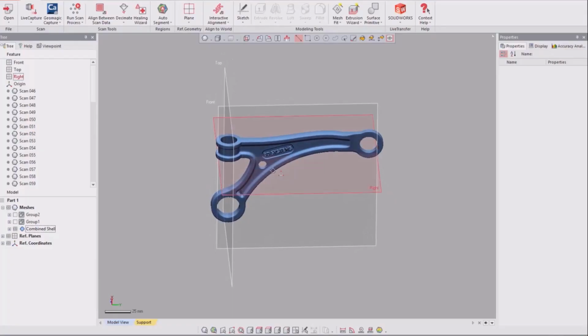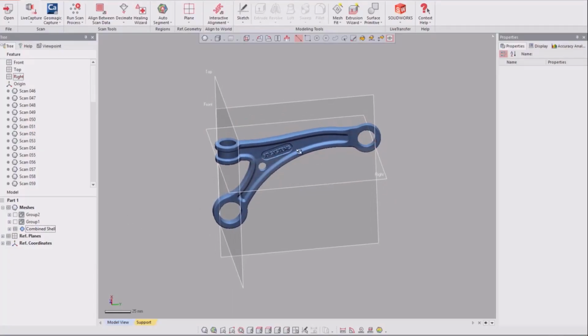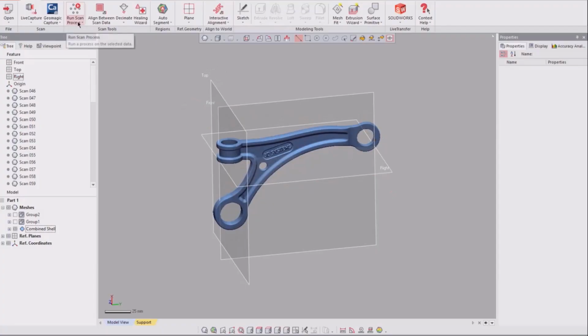Now, as far as the batch processing goes, the batch process works exactly the same as the scan process as far as how you build the scripts, and you can even build them inside the process designer.